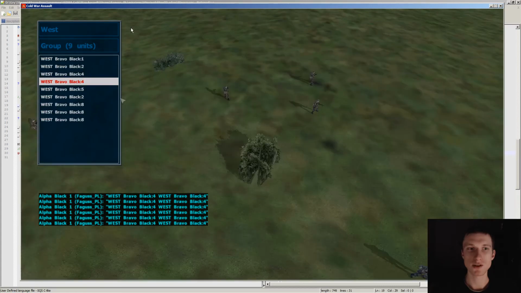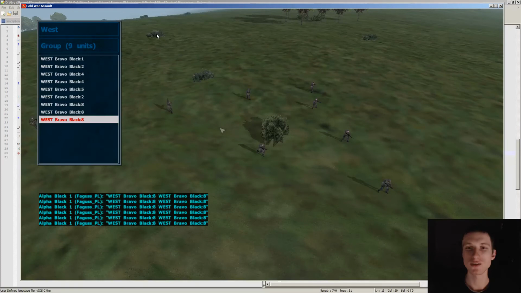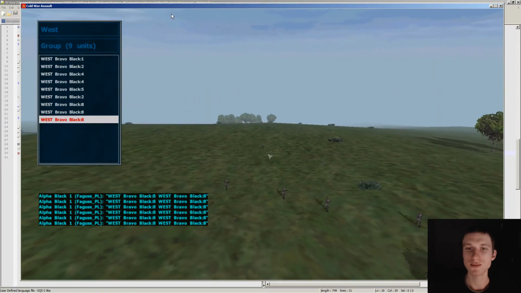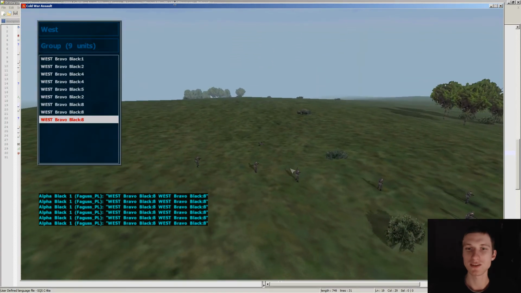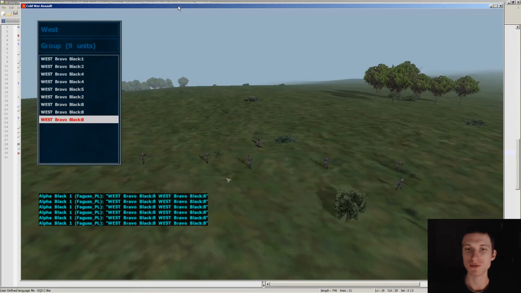Yeah, I can move the soldier. I was gonna come back to the formation. Fuck you. You're not going back. You're going to die. There we go. Now I can place him whenever I want.